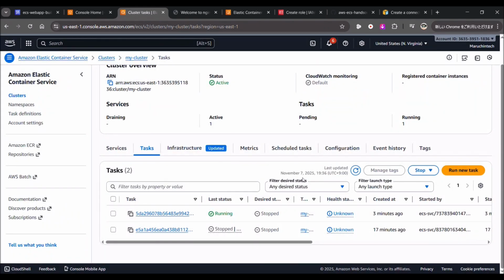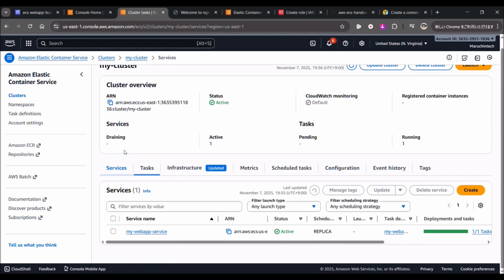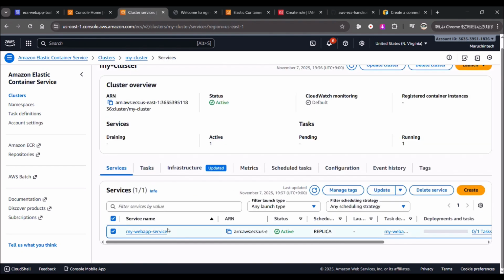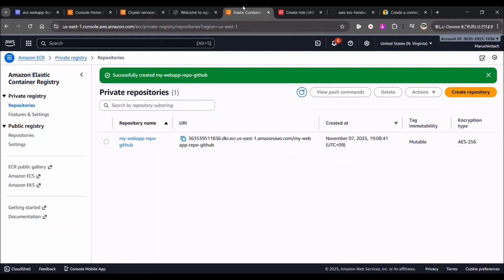Click on tasks, and stop all tasks, and this stops the tasks. And once the tasks are stopped, next, please delete the my web app service. And after that, please delete the ECS cluster. And please delete the repository.